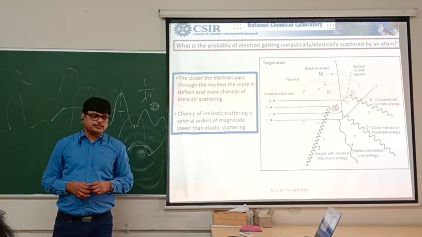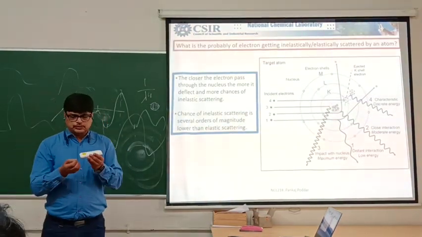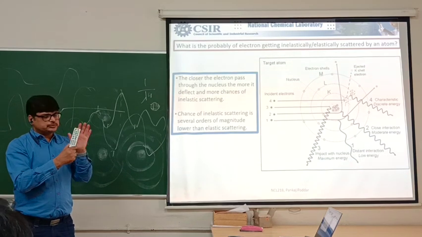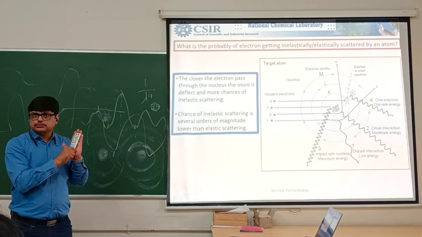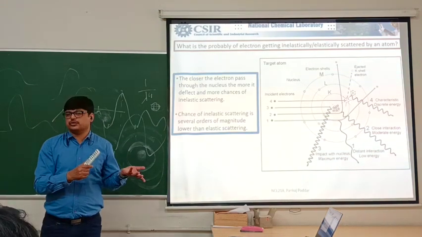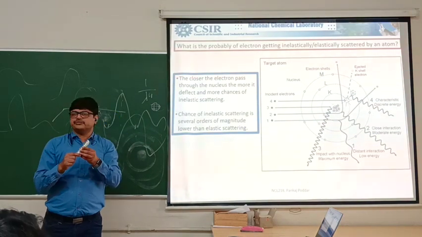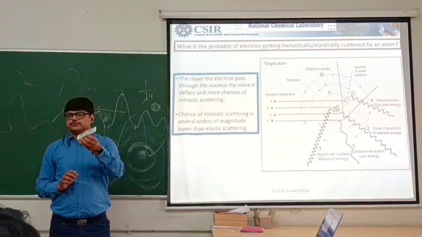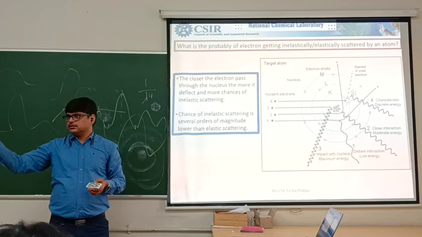But in SEM, the problem is that we do SEM on solid blocks. So ideally, suppose on this side we are bombarding the electrons, this side is attached with carbon tape to the metal sample holder. So the idea is that charge accumulation should not happen. But if it is a metallic sample, some conductivity is there, it's fine. Suppose it's a non-conducting polymer, or a block of some silica or zirconia or titania and all kinds of alumina.